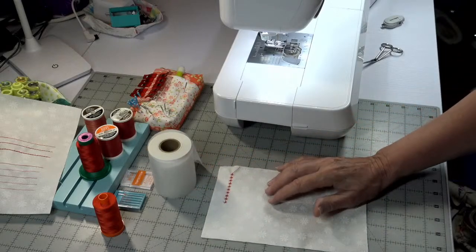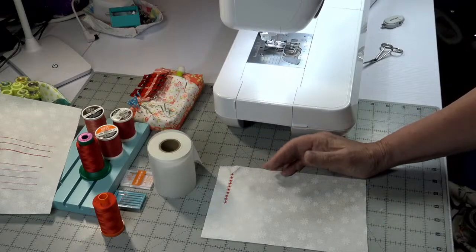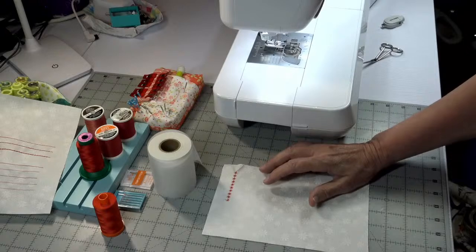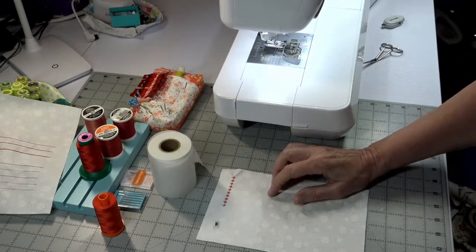And part of that is, if you think about you're doing some bibs and you're doing some decorative stitches or you're doing an embroidery on it, you give it to someone, they throw it in the washer, put a little bleach in it, take all the color right out of your rayon thread.